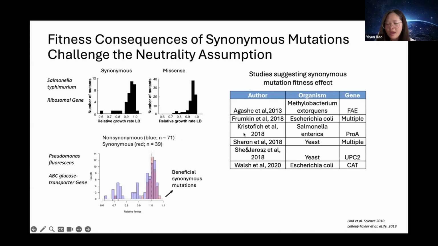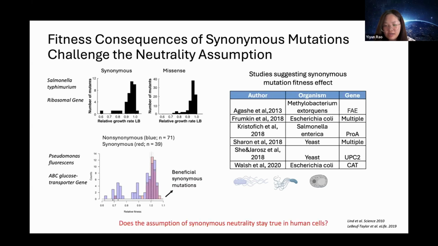But the question we observe is that all of that evidence comes from prokaryotes and lower eukaryotes. Our question is, what about in human? Our lab is majorly focused on cancer and human diseases. Despite the rare splicing-altering synonymous mutations we saw in the last two slides, we were thinking, is there more evidence that they're not neutral? And how many of those synonymous mutations could be not neutral? We think it's really critical and worthwhile to test this hypothesis in human, and that's the question we are answering today.